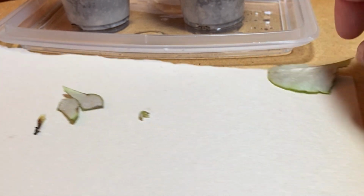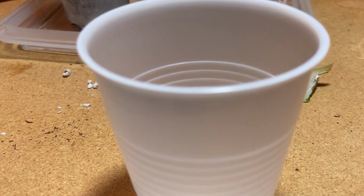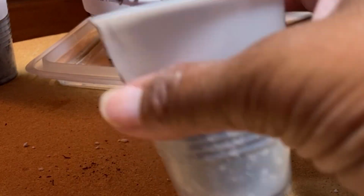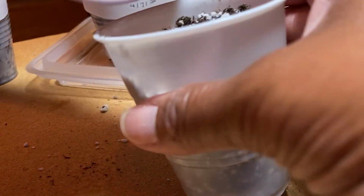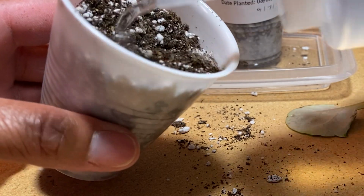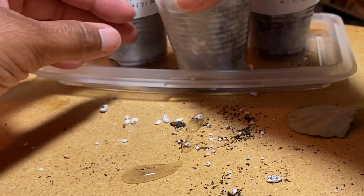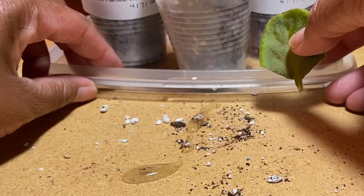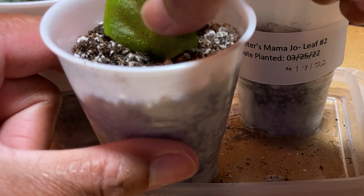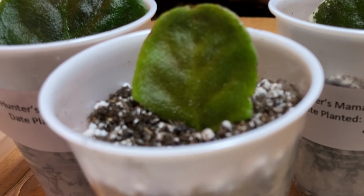Okay, put that back. And one last time. Making a bit of a mess, but it wouldn't be fun if you didn't have any mess at all. Yep, I made a bit of a mess, that's okay. All right, and then I'm going to take this leaf and stick it back in the cup. All right, and there we are.